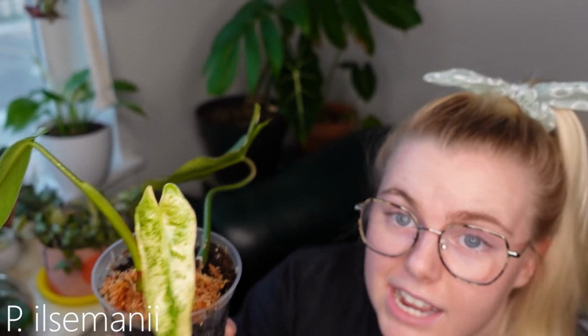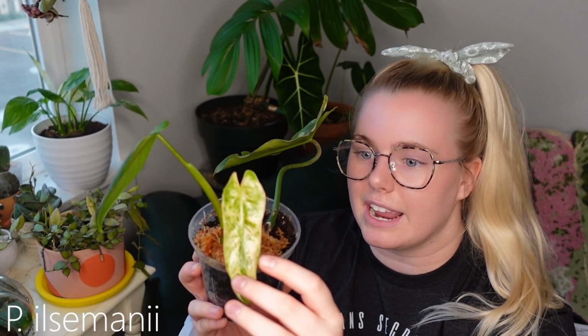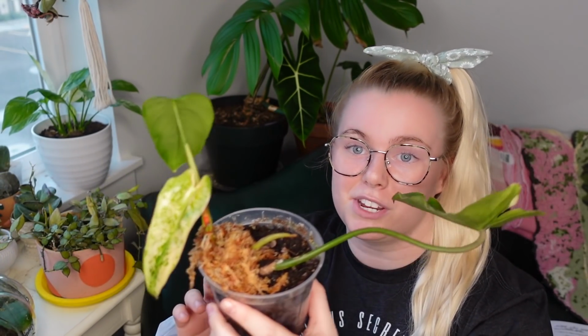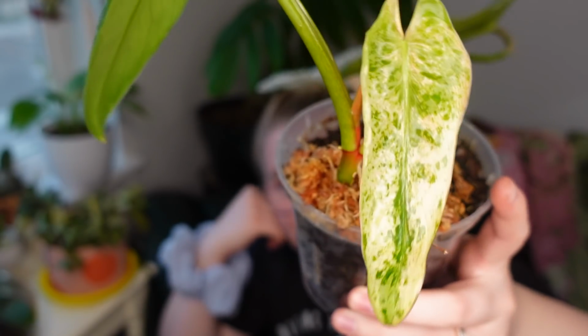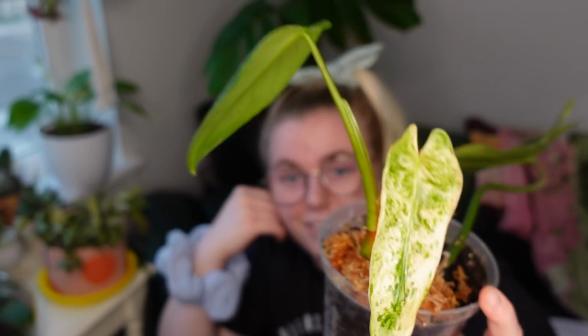The cool thing, you guys, about Ilsamanii is that they're a very stable plant, and there's not that much known about them. That's why there's so much research being done right now. But Ilsamanii have this weird type of irrigation where it can completely go away and come back at any time. That's why if you ever have an Ilsamanii and you have those nodes from those variegated guys, do not throw those away. Either give them to your friends or sell them, or do something with it, but don't throw away those nodes because you literally never know what you can get.